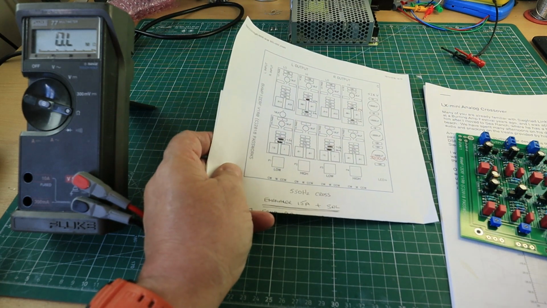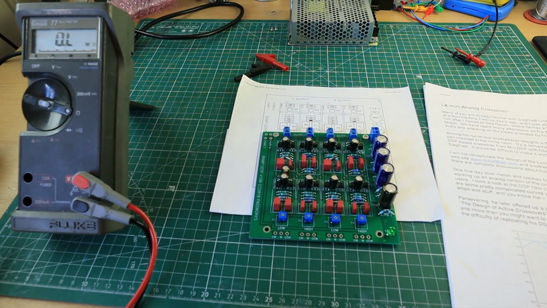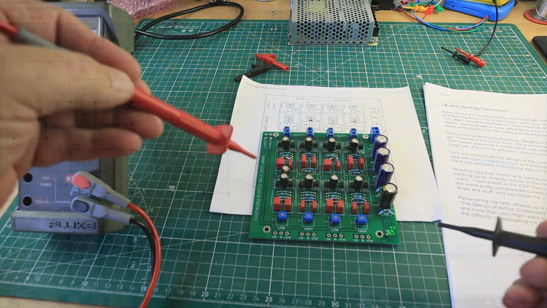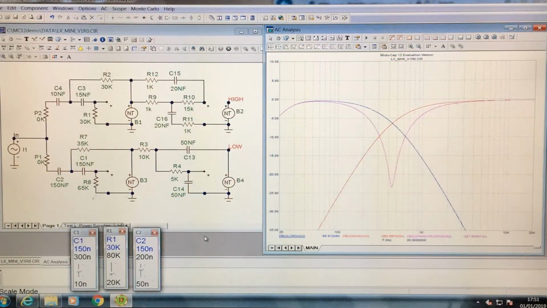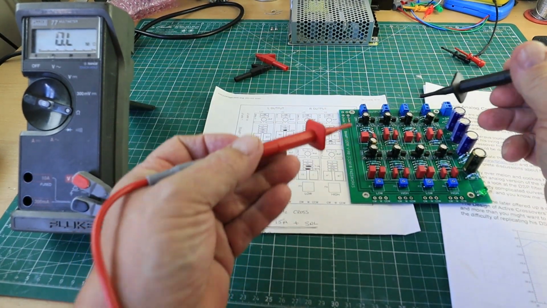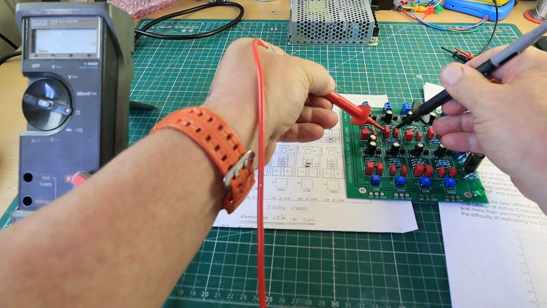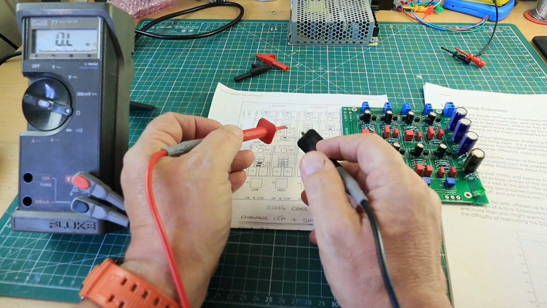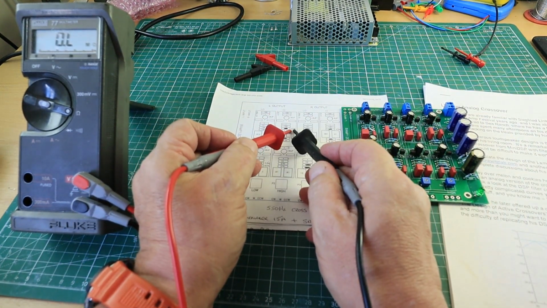So to achieve this 450, and hopefully I'll be able to put up a little PDF with this video that actually shows you the sweep, as it would be. But there's a few resistors. All you have to do is change a few resistors to get this thing to roll on and roll off at 450. So here's the board. And originally, in this position, so that one there, it's 475 ohms. You change that to 27k.